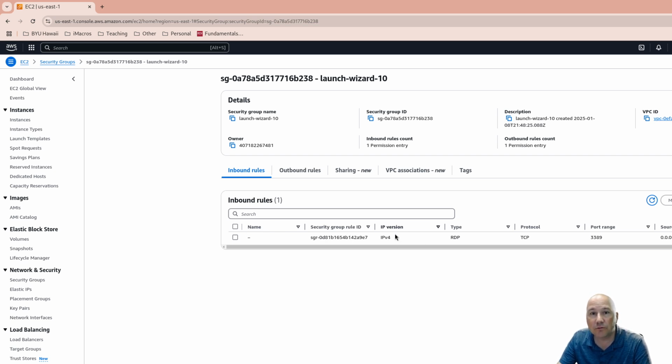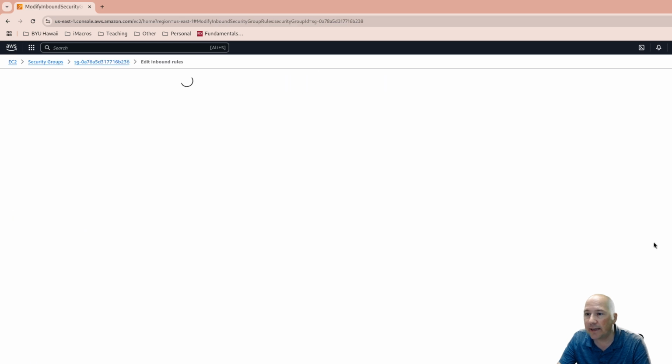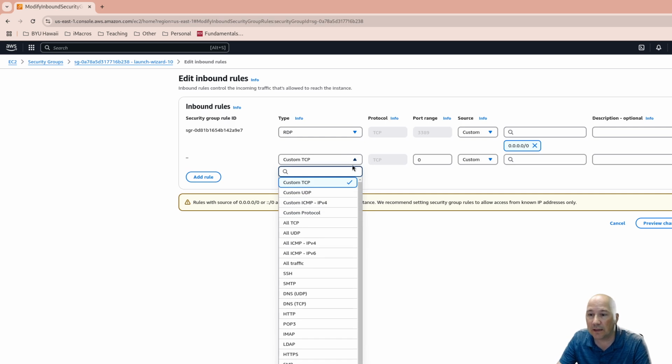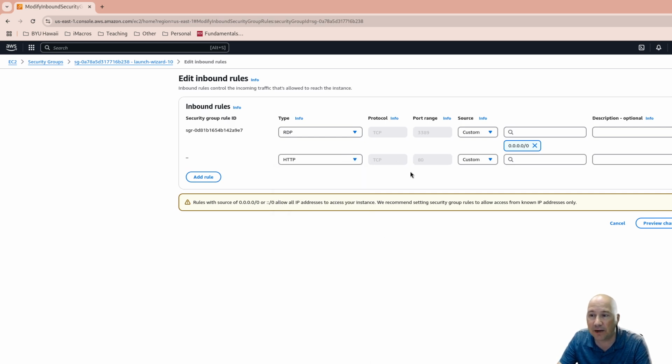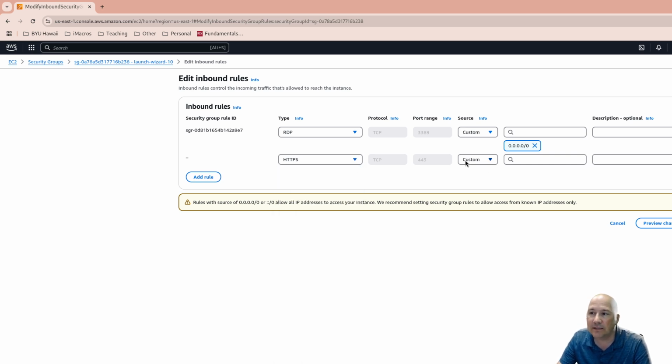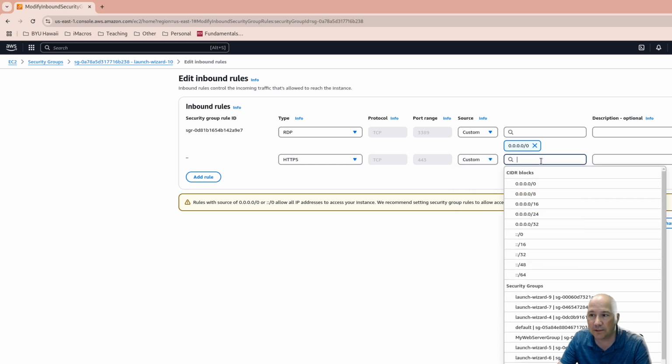It tells you the version, IPv4, IPv6, you can change it. In fact, we can edit inbound rules, and we could add a rule, and we could allow for example, HTTP traffic. Preferably, it would be HTTPS traffic, and it'll set some things up for you automatically. And then we can say anywhere or my IP, or we can set our own ranges. And these are things that hopefully you're familiar with. If not, you probably need to understand a little bit about CIDR blocks, okay?